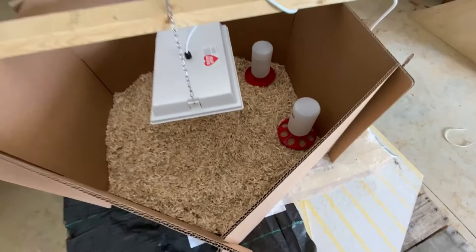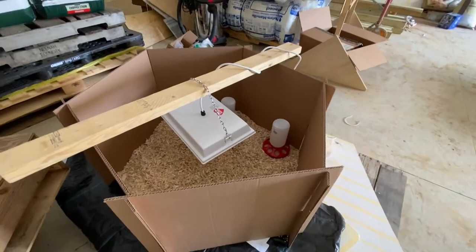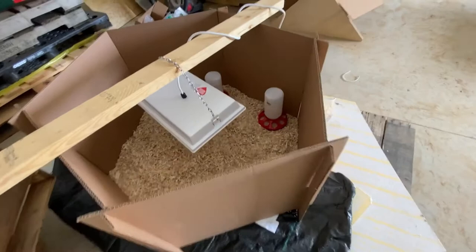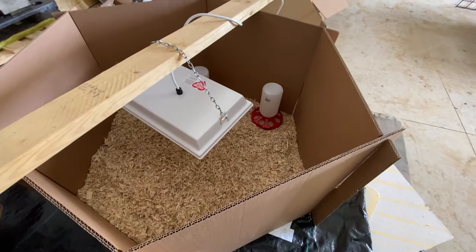I am all ready to go — I've got their feed, their water, their bedding. I've got a heat lamp, although I don't know if I'll need it. It's pretty hot out and even warmer inside since it's a warehouse situation, not insulated yet. Chicks do need about 95 degrees in their first week of life, so I may need that heater. I have it set up — you just watch their behavior. If they huddle under it, you lower it; if they go to the sides away from it, you can turn it off or raise it higher. I have a thermometer to gauge the temperature in the brooder.